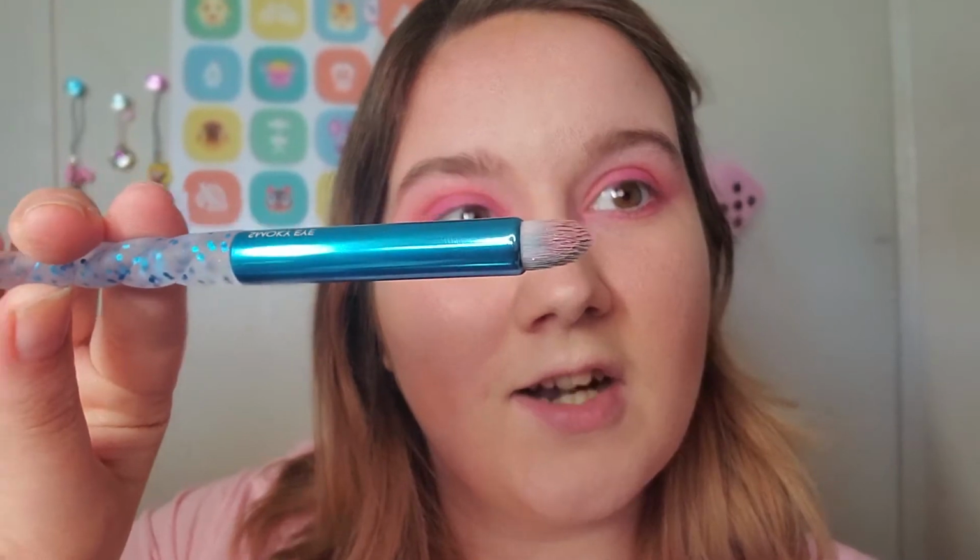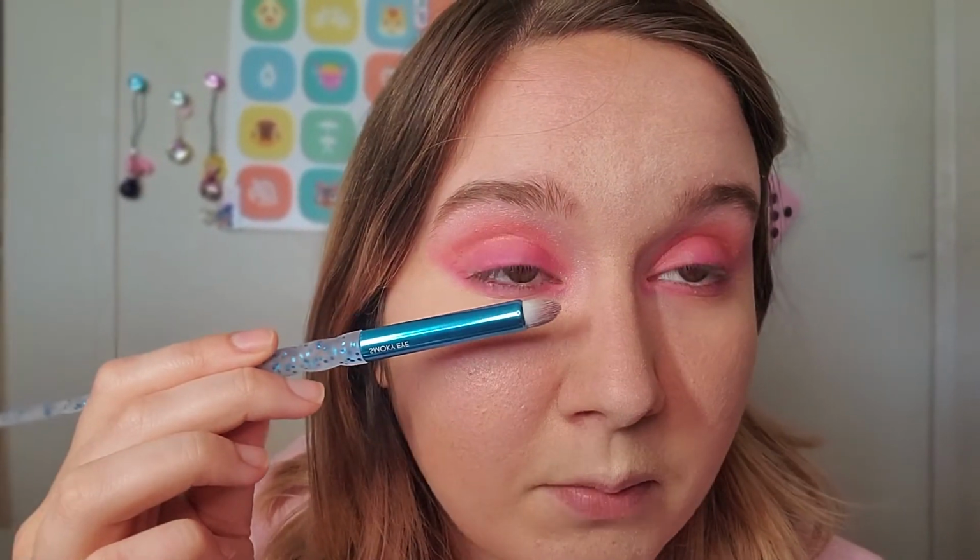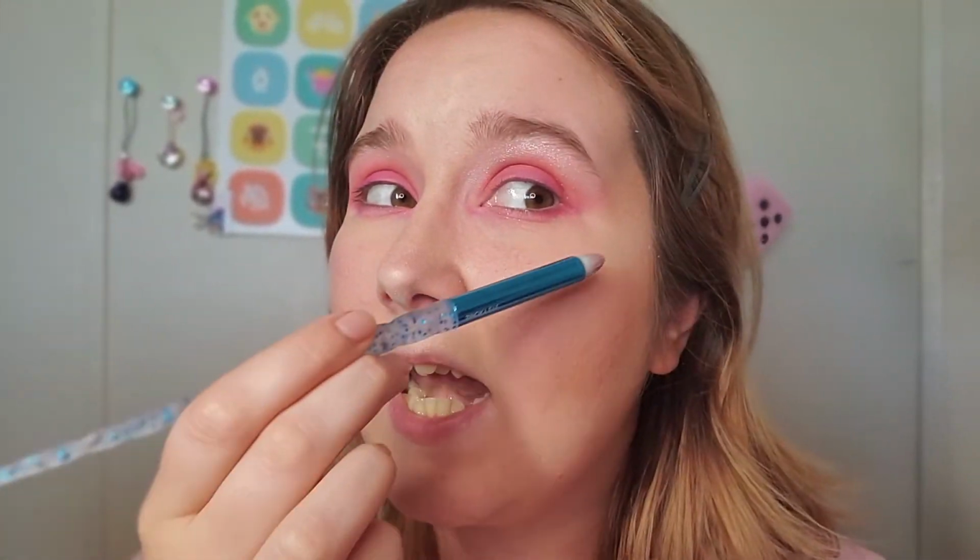Now this one, the smoky eye brush right here, did its job phenomenally. It was so soft, so precise, so easy to use, and we used this brush for underneath here, and it did a fantastic job, I think, and I'm very excited about that. We'll always use this probably.